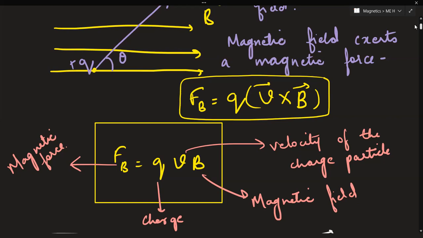Ma'am, this one is the formula of Lorentz force. Yes, this is the formula of Lorentz force. Whenever magnetic force is specifically asked, this is given. Now we'll see a specific case also. If the charge is placed not only in the magnetic field but also in an electric field, then we'll see the modification of the Lorentz force. But in the exam, if it is given that a charge is placed in a magnetic field, then just write this formula, because no derivation is there. But in the exam, this formula is not asked directly. Only questions are given and applications are done. Clear? Yes, ma'am.